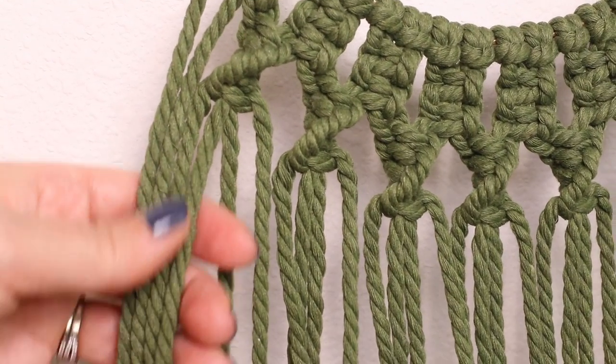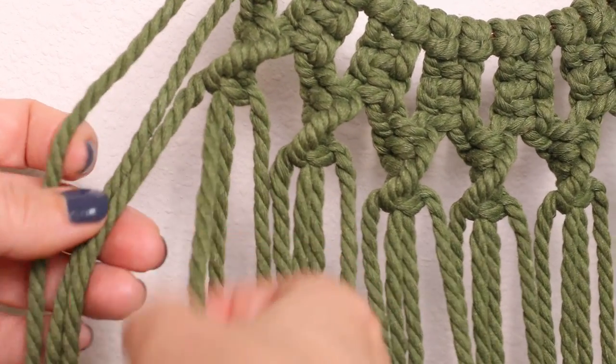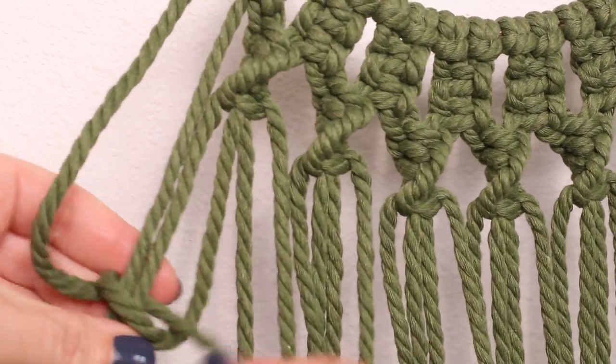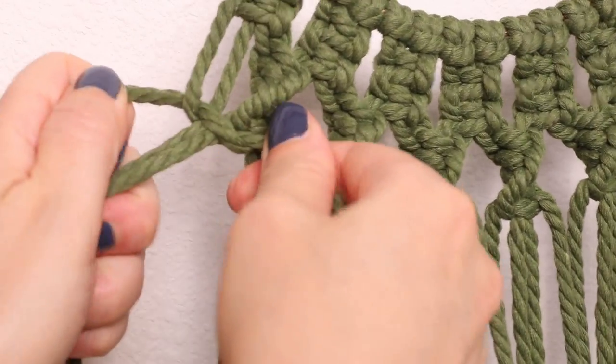Okay, for row 3, we are going to need all of the cord again, so grab those two pieces you put to the side, and we are going to make 2 square knots, just like the first row, going across this entire row.